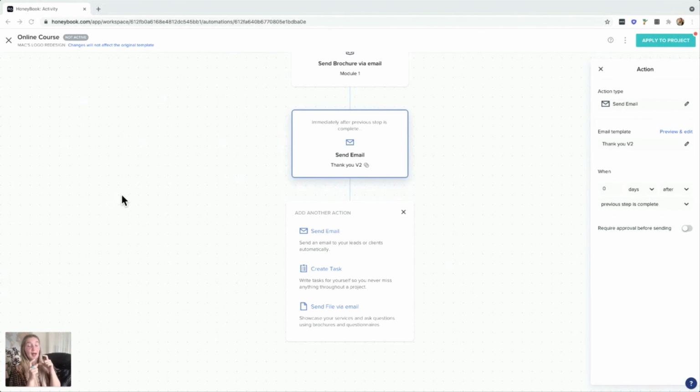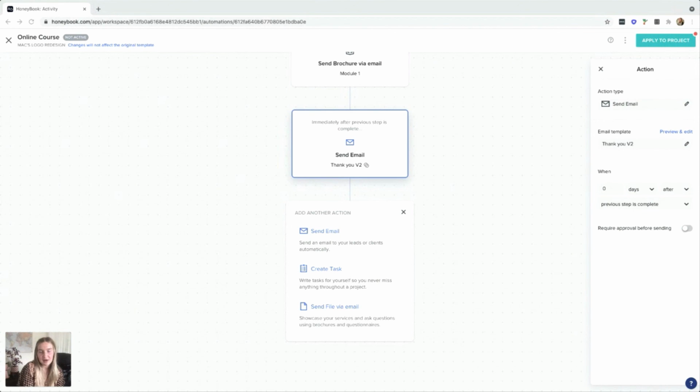Or you can kind of take bite-sized chunks of it to say, this is my new inquiry flow, and this is just 3 emails. And then I have my pre-booking automation where it's 2 emails and 1 brochure. And then I have my post-booking automation where it's a thank you email and maybe a questionnaire to ask for feedback. And then you have your email where you ask for referrals or something. So just take it as kind of steps of your process can be a good way to do that. And that'll make sure that you don't have to have multiple automations running at once, but rather, you're able to kind of take it in bite-sized chunks that way. So hopefully that answers your question, Deb.